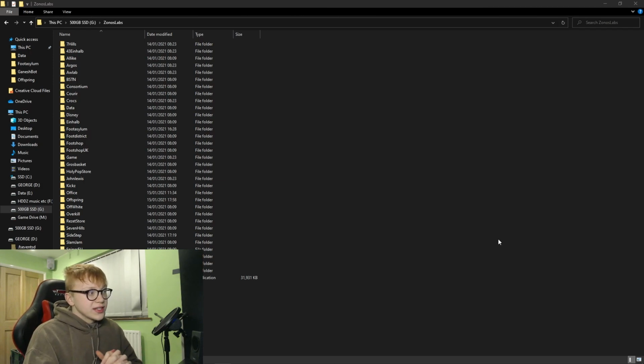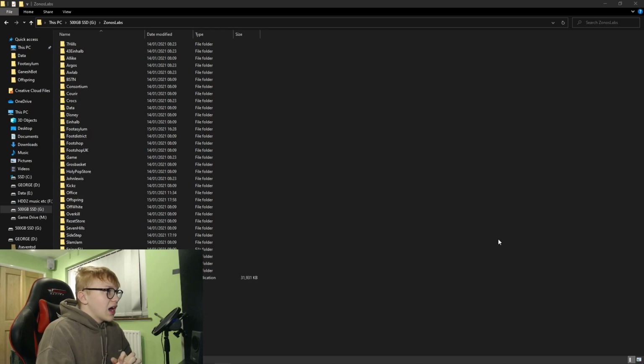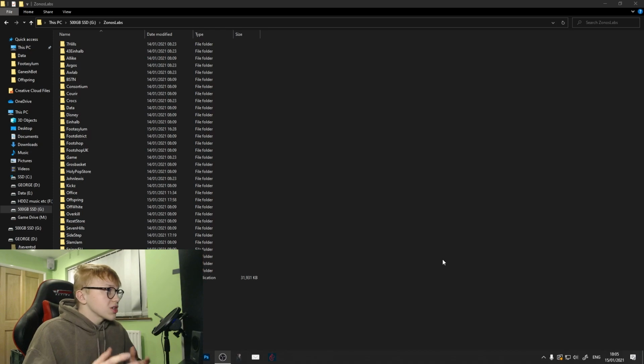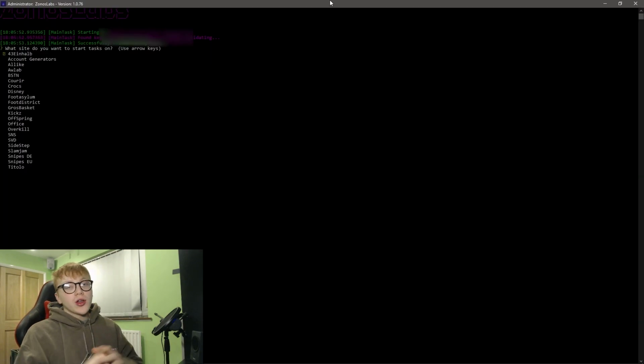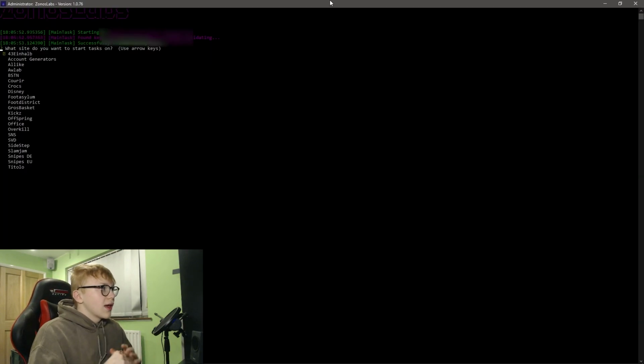I know not all of these are actually active in the GUI. However, it gives you a good idea of what has been running before and what sites there are on offer. Now, Offspring are known for randomly shock dropping shoes, and this is perfectly suited to it. This is one of the best things about Zonos.